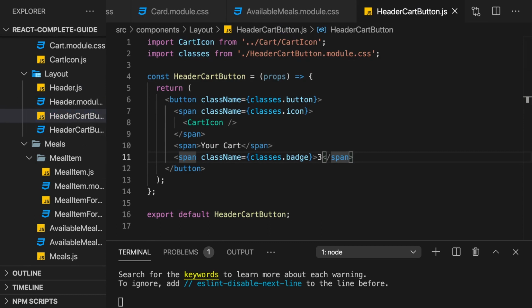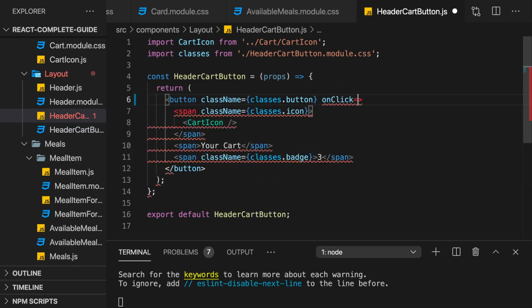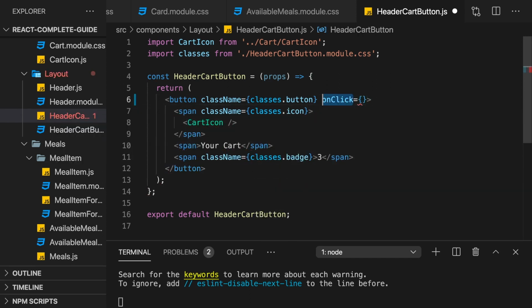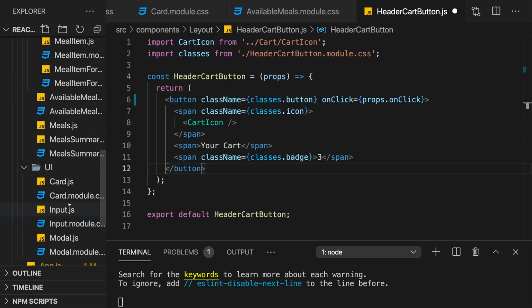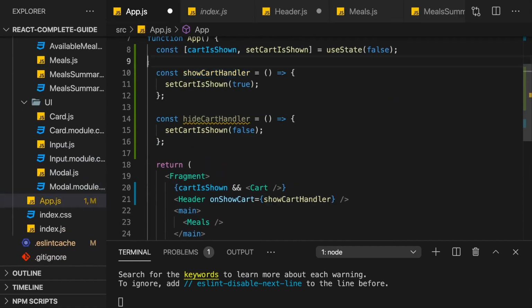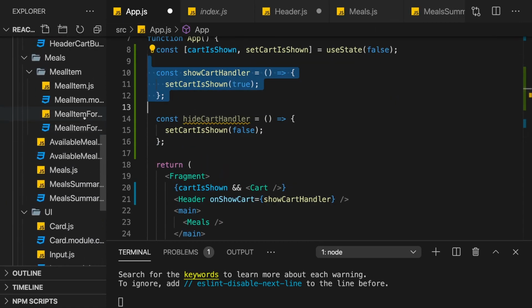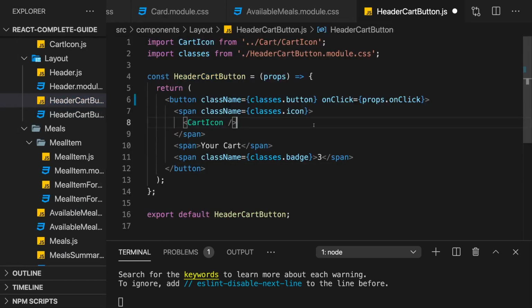And now in the header card button, we therefore need to handle that onClick prop, which we receive. Here on that built-in button, there is a built-in onClick prop. So here the name is not up to you. And I now want to point at props.onClick, so that the function I receive on onClick in the header card button is forwarded to the onClick prop on the button. This can be confusing, but in the end, we're just passing down a pointer at this show card handler function to that header card button.